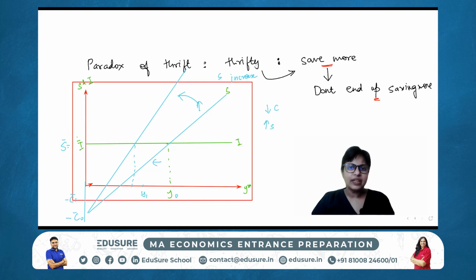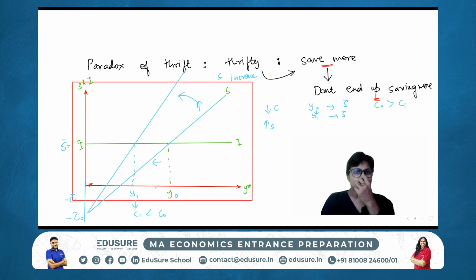Consumer will be worse off, income is lower. Yeah, consumer will be worse off. Harsh, that's a good question, and the answer is yes, because at Y0, your savings rate was S bar. At Y1, your savings rate is S bar. So your income has fallen, but the saving is the same. So definitely your consumption has to fall, right? So your consumption is lower at Y1. Consumption is lower, your income is lower. So definitely you are worse off. Okay, so this is the paradox of thrift.